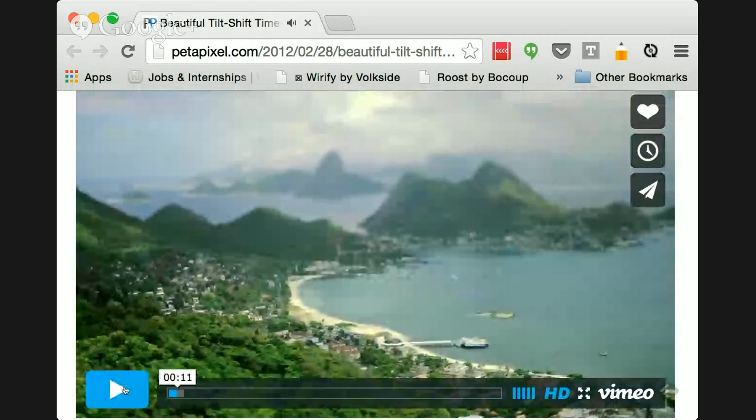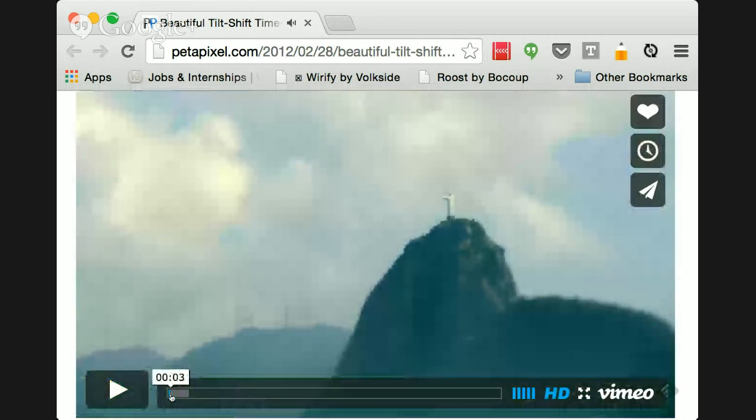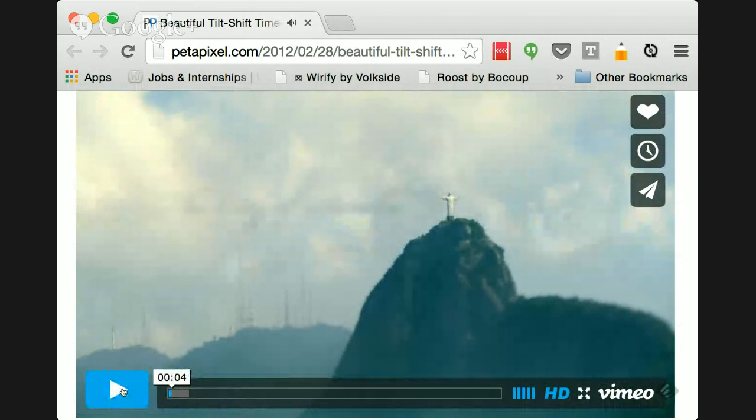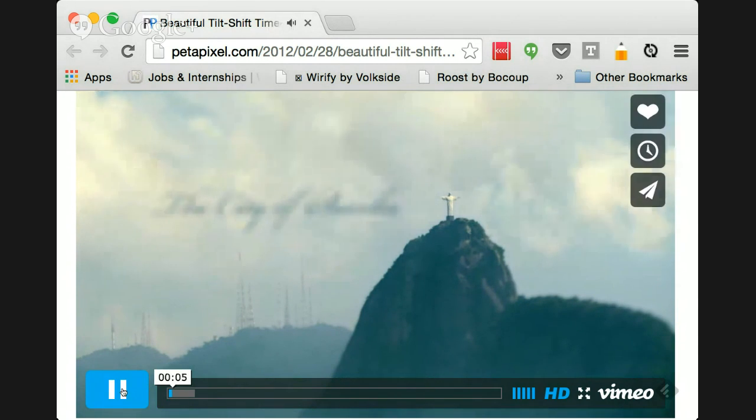A lot of times I'm going to pause it there, and maybe I'll rewind it a few seconds. A lot of times time-lapse will be used to show something like a static scene, but just the clouds moving. When we're sitting outside and watching the clouds, they're not usually moving this fast.